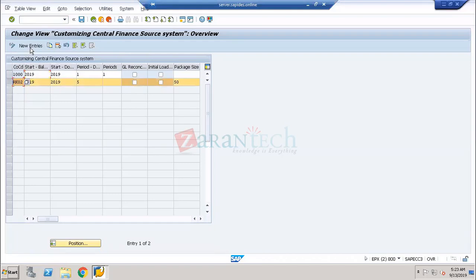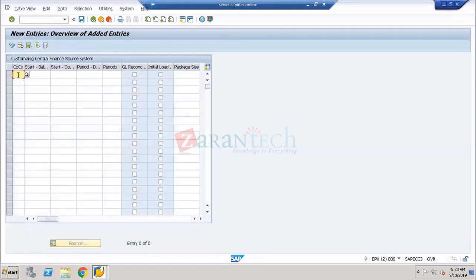Here there are four fields. One is the company code. Which company code are you using for replicating the data from the source system to the target system? That is point number one. If I take the company code as 1710, for example.